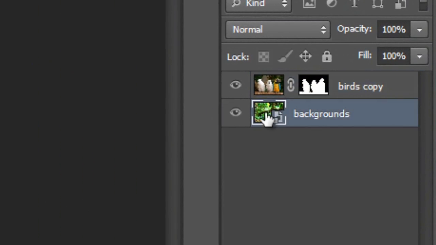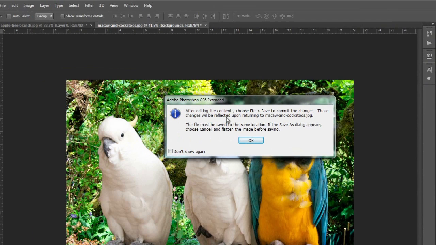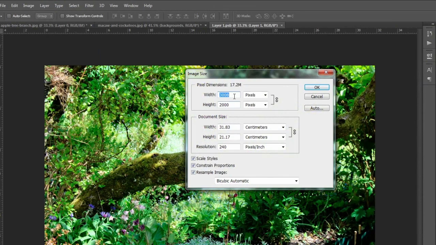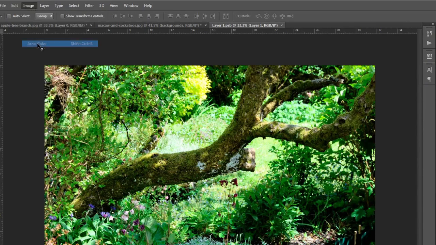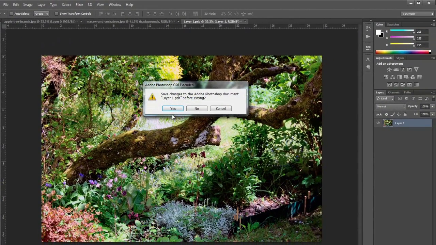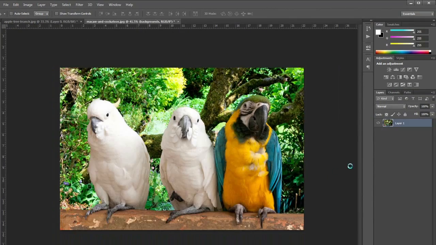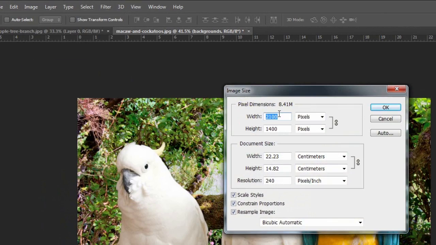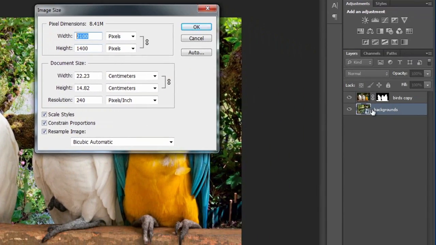Now, the reason we chose a smart layer, or a smart object, is that if we click OK, we have the height and width of the original image, so 3008 by 2000. If I go image color and then click this X and press yes, it does edit this image, but the image is much smaller than this one.